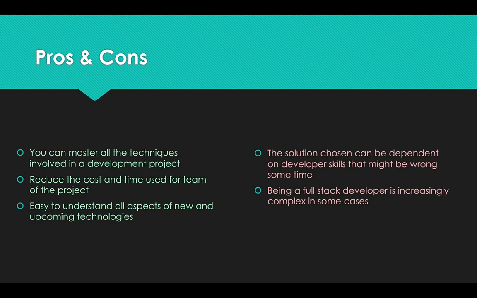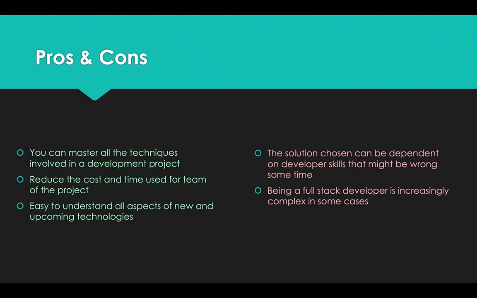If at the same time any other developer comes to do a project with a new technology, he might not know the complete information about the technology, because he doesn't know where it is used. He doesn't know how to build components with this specific technology, whatever it is. So that is an added advantage for full stack developers.